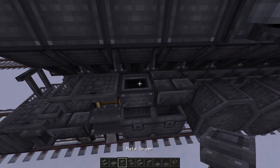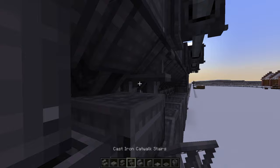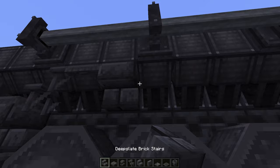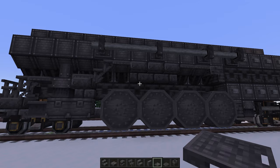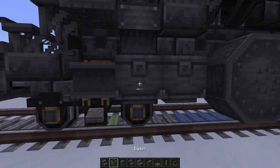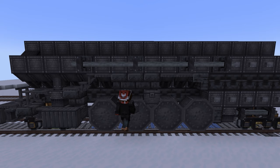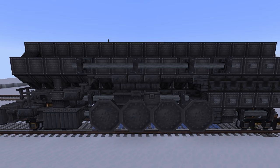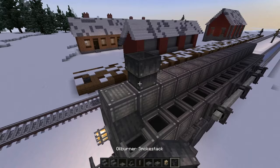This would be a steam exhaust. Now let's finish the platform all the way to the firebox. I'll make the piston housing a little bit bigger with the vertical slabs. Now I'll have a shaft that stands in for the rods and pipes. The headlight. And a smokestack from the steamer rails.